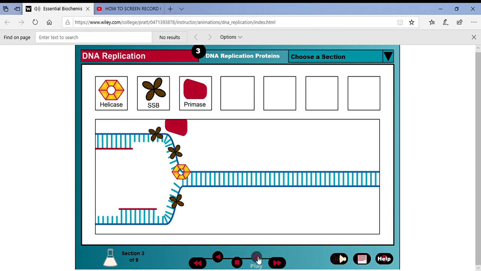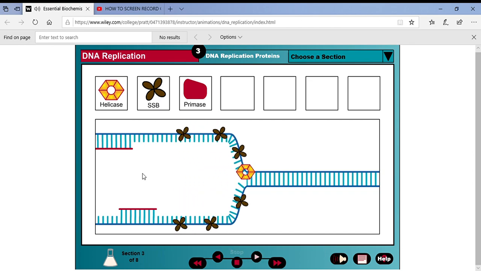Primase is an enzyme that adds a little RNA, not a DNA, primer down. That's why they're showing you this little red line here. Primase is an enzyme that makes a temporary little stretch of RNA nucleotides. If you think about what primer does, you put it down first before you paint so that you can put the final coat of paint on, so it's temporary. You have to prime a pump before you use a snowblower. This is something you put on first. Primary means first. You put this down first and it's temporary; it's going to be taken off later.